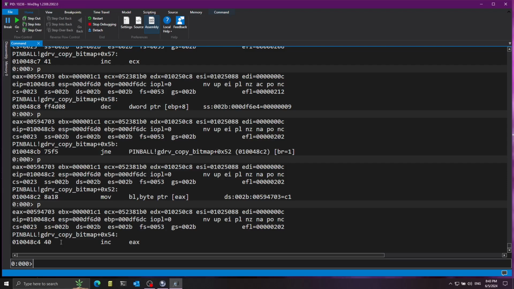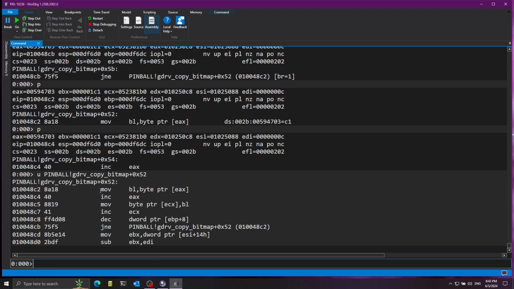Black is all zeros. So for this, I'm going to go again to the beginning. And it looks like it's starting from C2 because you can see before C2 we're on CB. So from CB it's back to C2 and then C4. So in this case I'm going to go ahead and list the assembly instructions that are starting from this address. So I'm going to copy this by right clicking on this after marking it. And I'm going to use the u command. That's going to be unassemble. So this will disassemble from this location in memory. And now I can see the assembly instructions that are copying the bitmap information.